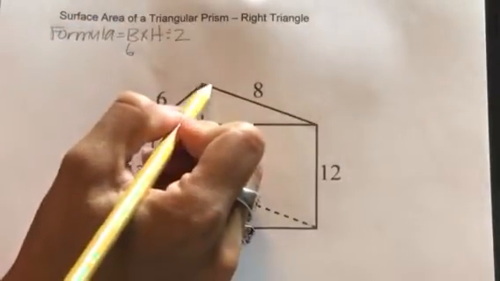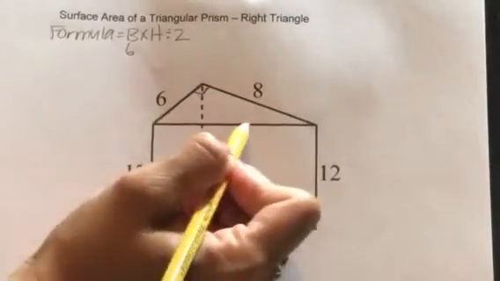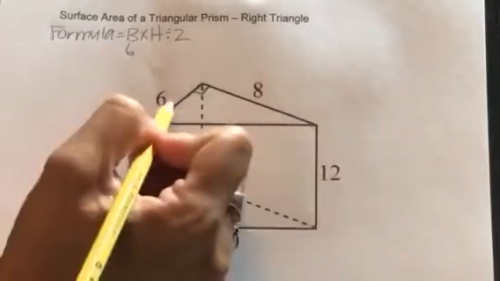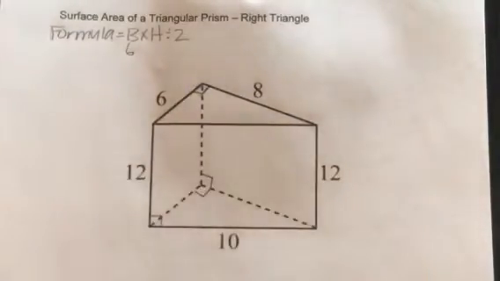And our height is on this side because I can see that it's a straight up and down point where this is looking more like the slant. So make sure that you're thinking of that when you solve for a particular prism that looks like this.